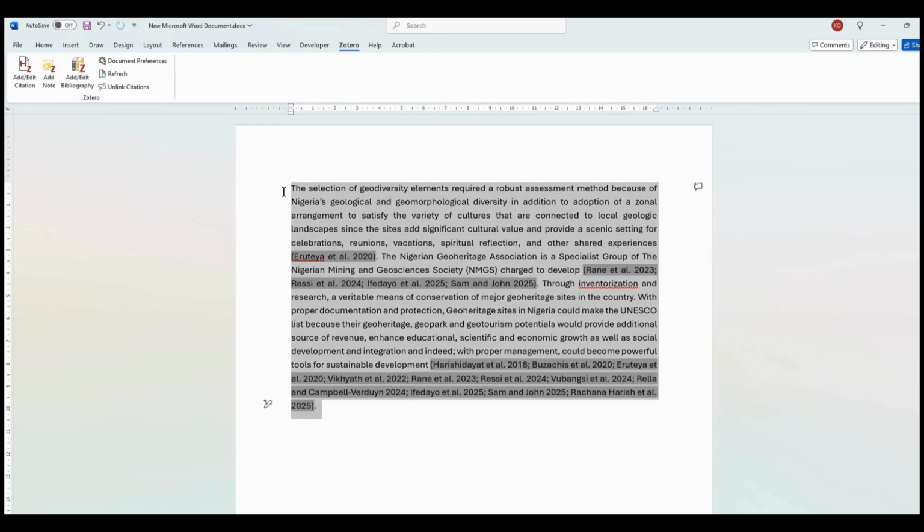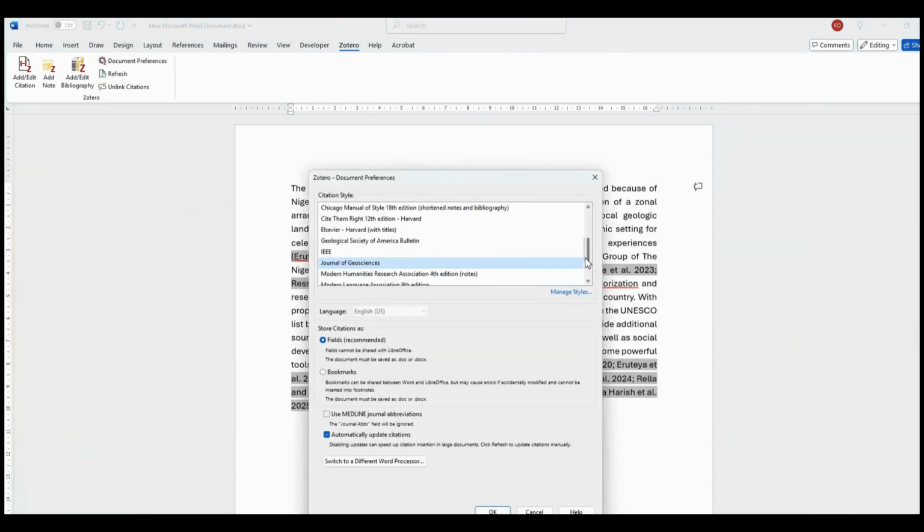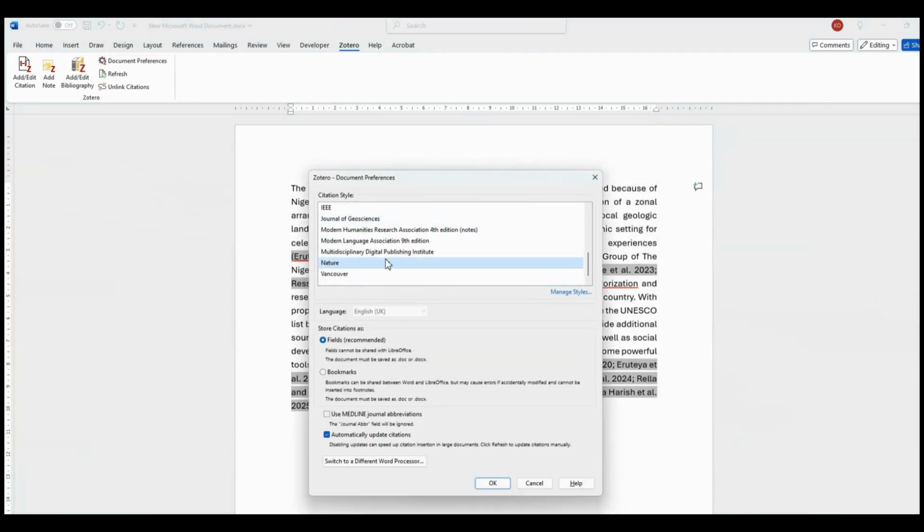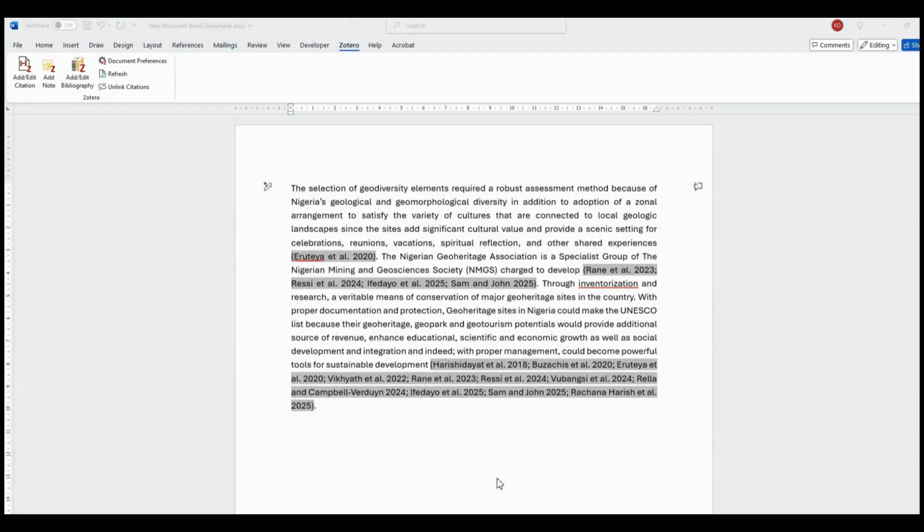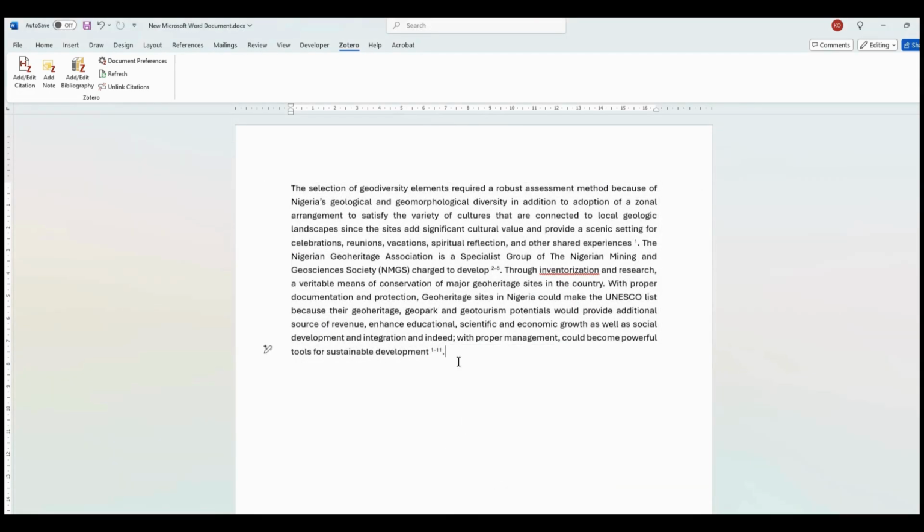If you want to change this style and say we want it to be Nature, right, we'll click on Nature style and say OK. And you see these are going to change to numbers, 1 to 2 to 5, 1 to 11, and that is it.